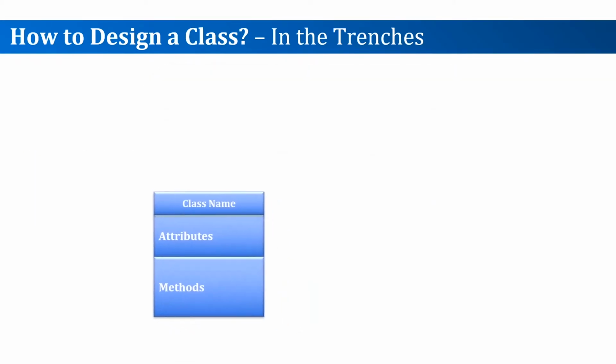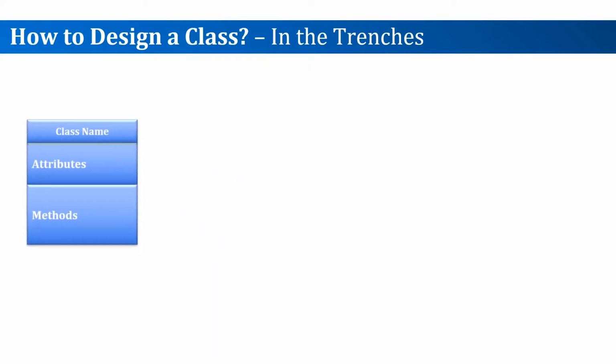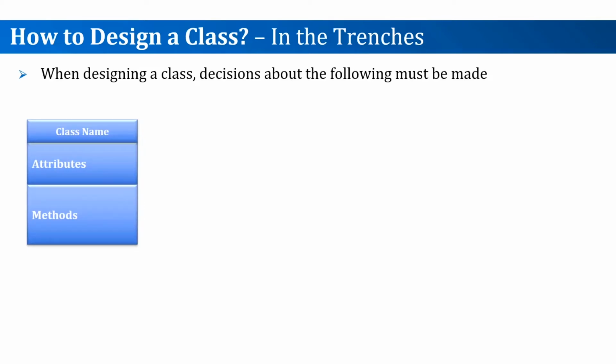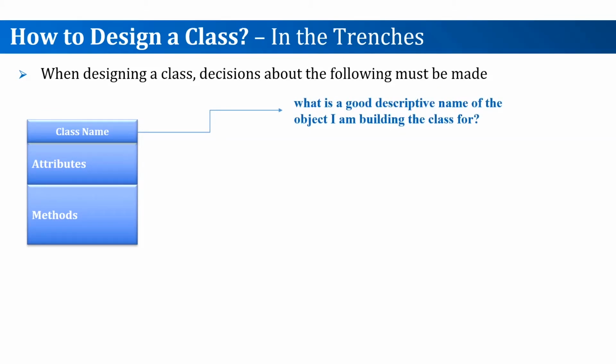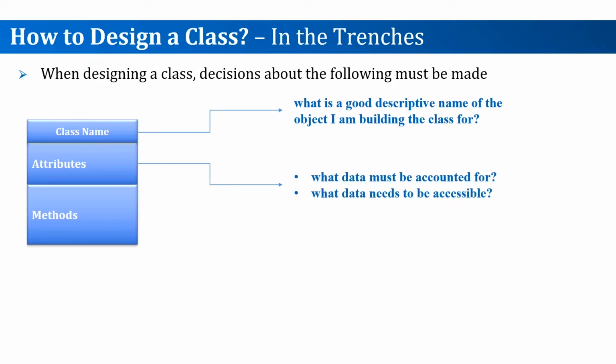Now our task is simple. As we design a class, all we need to do is to think of these three parts. What is a good concise descriptive name we can use to name the class, from which we will create our objects? What are the attributes that I need to consider? These are the features of the object under consideration. For example, if I'm writing a class to represent cars, I can include the make, the model, color, and VIN number. I also need to decide on whether other classes can access my attributes or not.